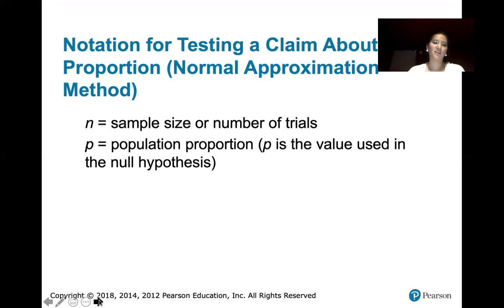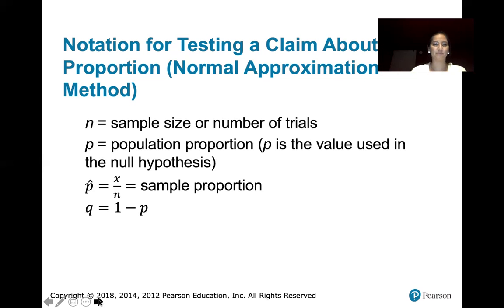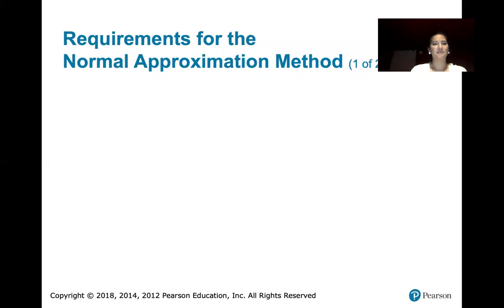This is the value of P used in the null hypothesis. P hat is the probability of success in our sample. So this is the proportion of trials that were successful. So if there are X successes in N trials, P hat is just X divided by N. And Q, not Q hat, but just Q, is the probability of failure in one trial, given that the null hypothesis is true. In that case, Q is just 1 minus P.